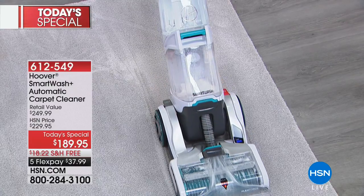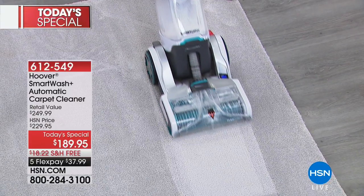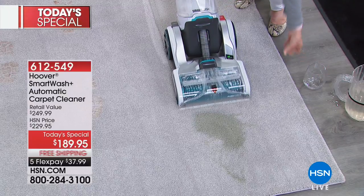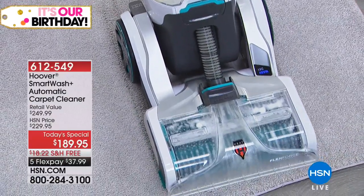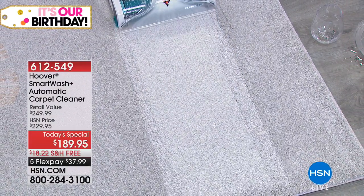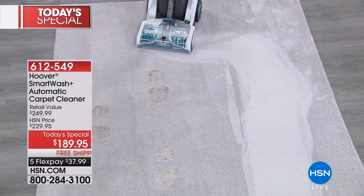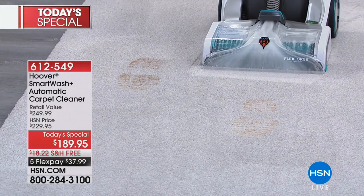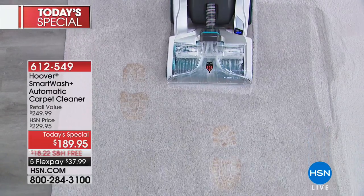Then you are coming backwards and it is pulling that out — so it is perfect every single time. If you've ever used a carpet shampooer and oversaturated an area, or haven't gone back over that area and gotten the solution out, you simply go forward, you simply go backward. Watch this power. I don't know if I've ever seen a carpet shampooer remove water like this. With mine, when I start to pull backwards, I'm waiting — where's the solution? And then it finally starts to drizzle in slowly. But with this, immediately you can see all of that solution being pulled back up.